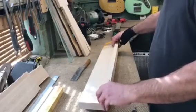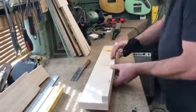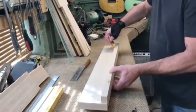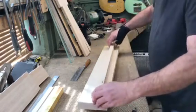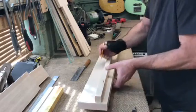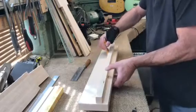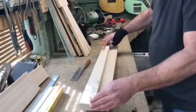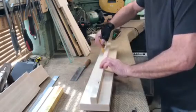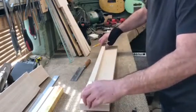So I got this little piece that's left over. I'm going to use this to mark it. Actually, when I get these done, I run them through my thickness sander, and they'll all be the same size, or the size that I need. So I'm just doing this on the video. Again, video is tough, and I don't want to make it too long. Somebody said they should be 5 minutes.